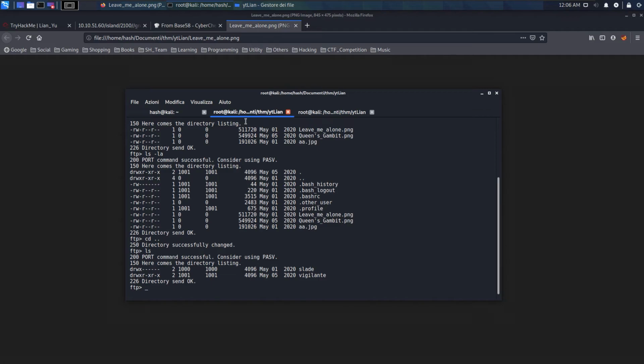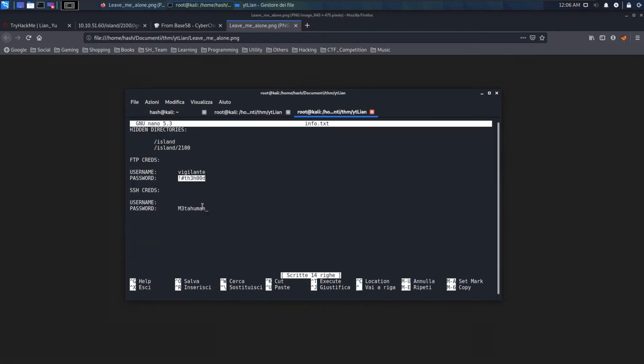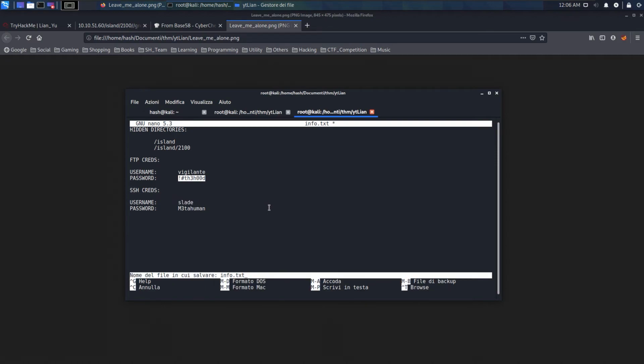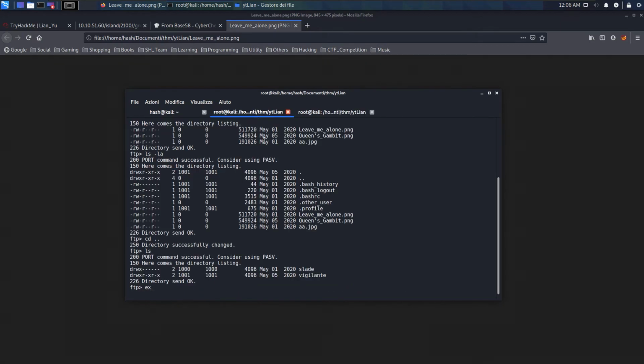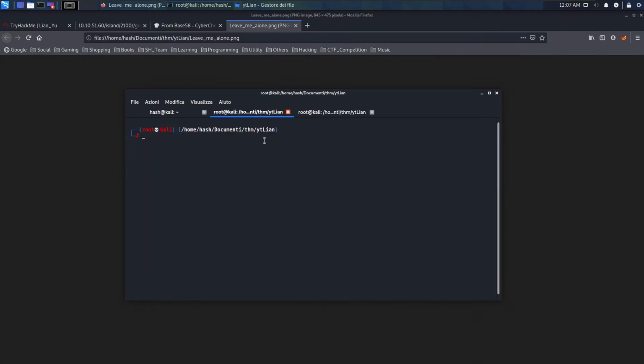Okay, there it is, the other user. It's called Slade. So now we can actually try to connect to the SSH server.